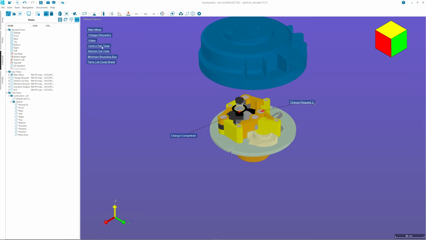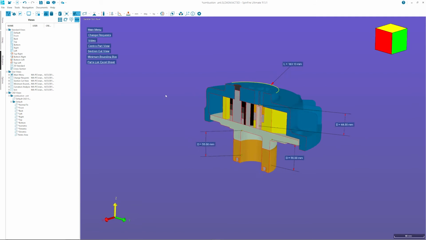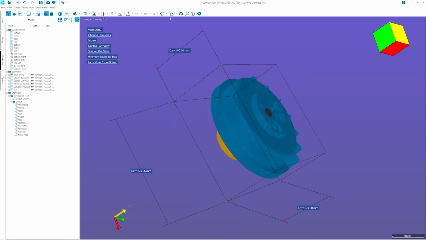And any kind of investigation that you've done with the file, whether it's section cuts or minimum bounding box, or any other analytical tools that you've used, these can be saved into the user views and shared with other SpinFire users. Even if they do not have a license available at the moment, they can see anything that's saved in the workspace. But of course, with our license, they can't make any of their own changes to the file, but they can certainly view all the user views and any markups or notes left by the other user.